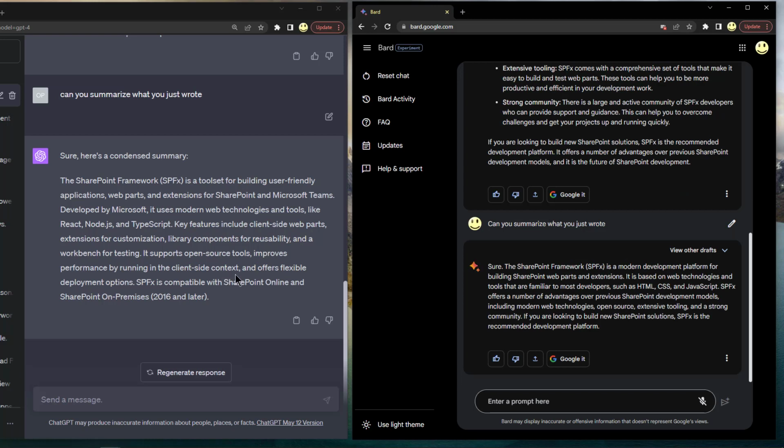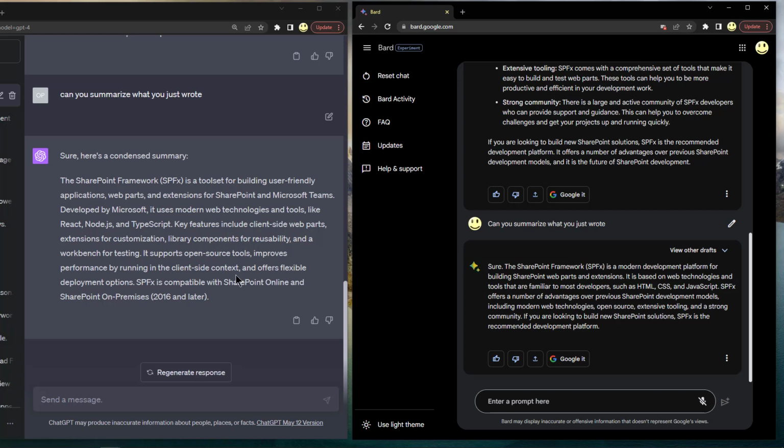And all right, let's see, what did it say here in ChatGPT? It's a tool set for building user-friendly application web parts, extensions for SharePoint and Microsoft Teams, developed by Microsoft. It uses modern web technologies and tools, React, Node.js, TypeScript. I mean, all that sounds good. And on Bard, it says, sure, the SharePoint Framework SPFX is a modern development platform for building SharePoint web parts and extensions.